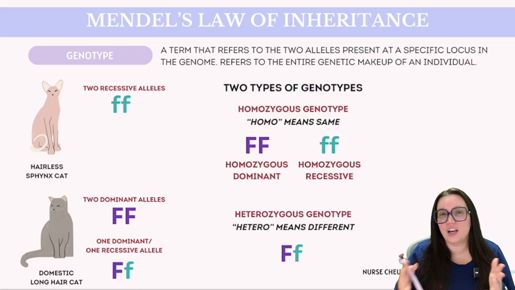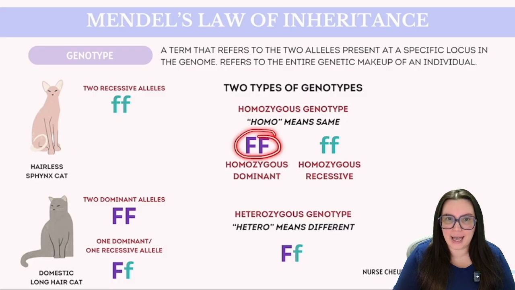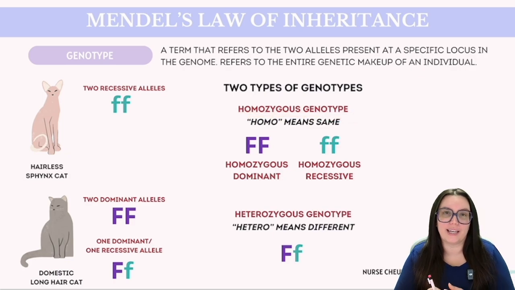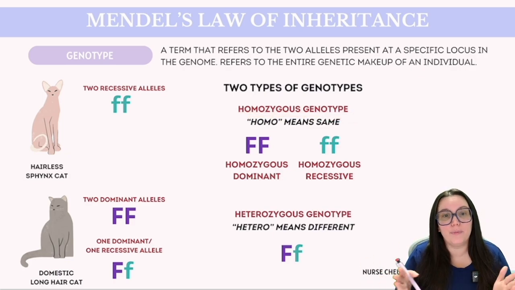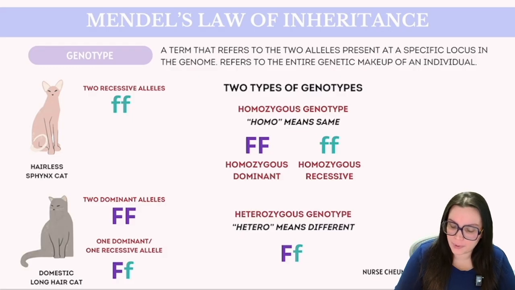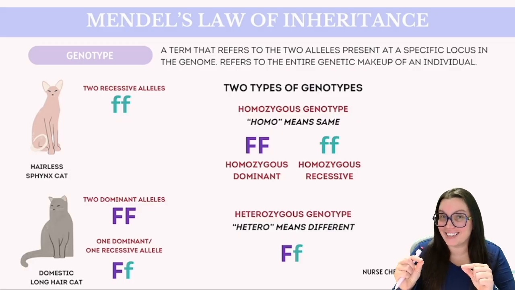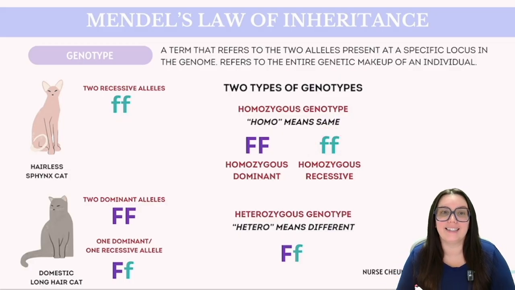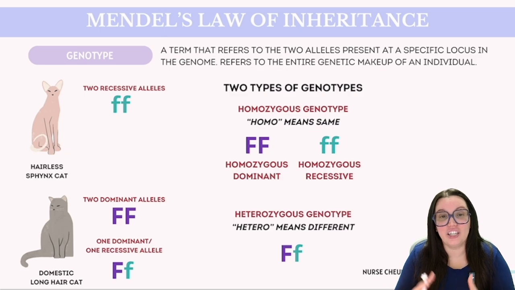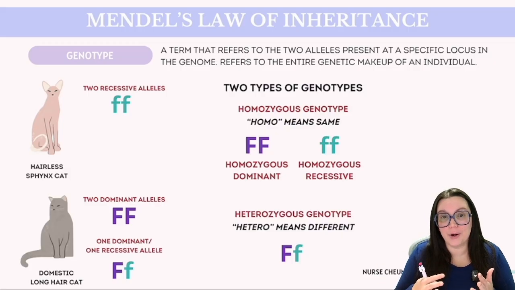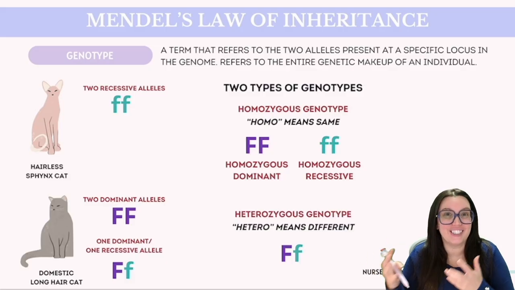As we dive deeper into genetics, we come across a few terms. Genotypes capital F capital F, or lowercase f lowercase f, are labeled homozygous genotypes — the prefix homo- suggesting sameness, due to both alleles either being uppercase or lowercase respectively. Capital F capital F is termed homozygous dominant, while lowercase f lowercase f is homozygous recessive. A genotype with an uppercase F and a lowercase f is called heterozygous, where hetero means different, indicating that alleles are of different notations — one uppercase and one lowercase.